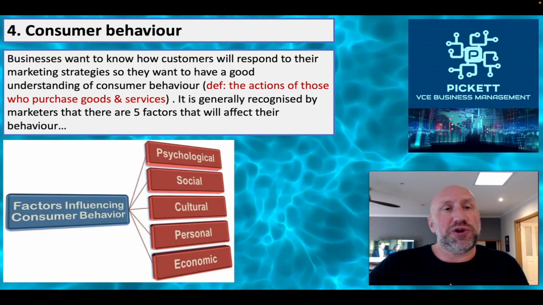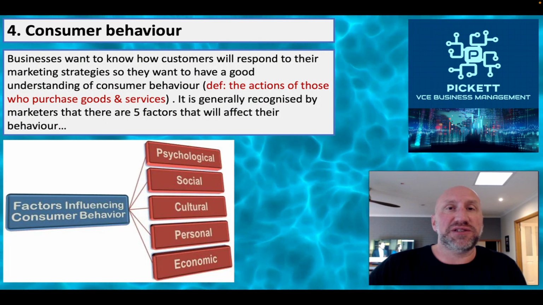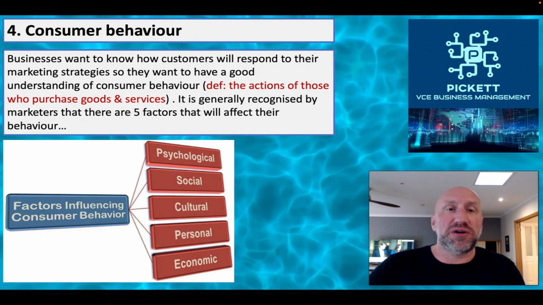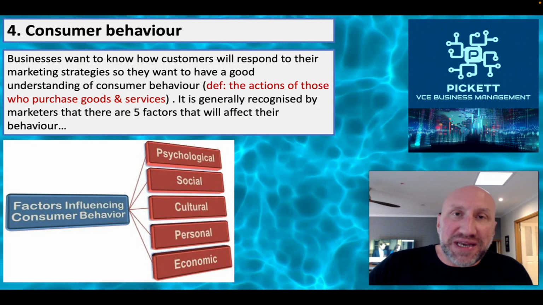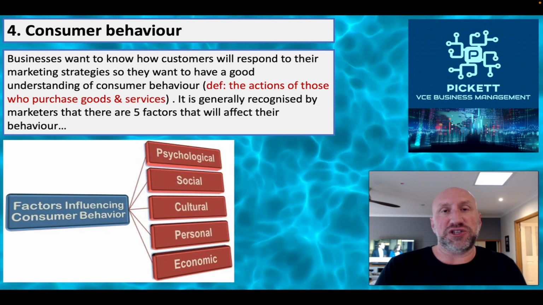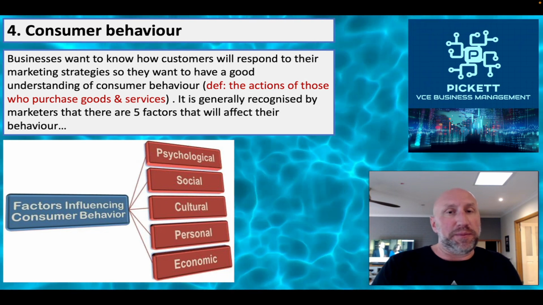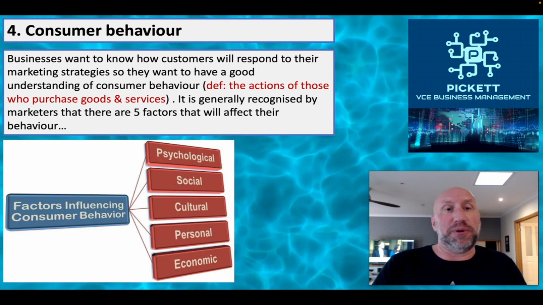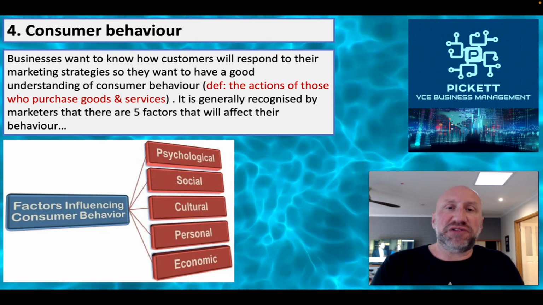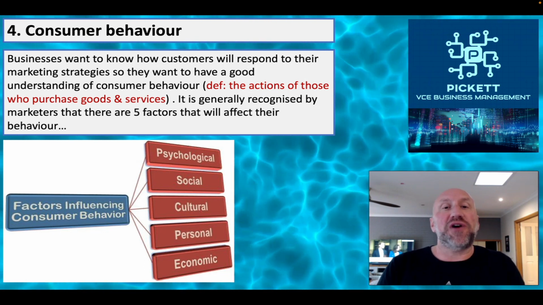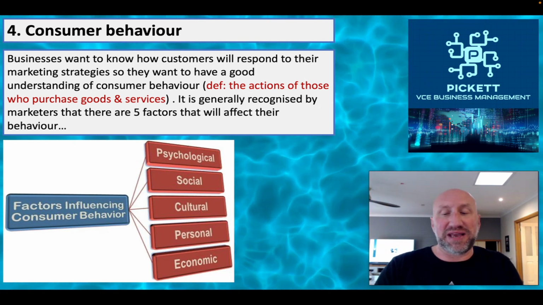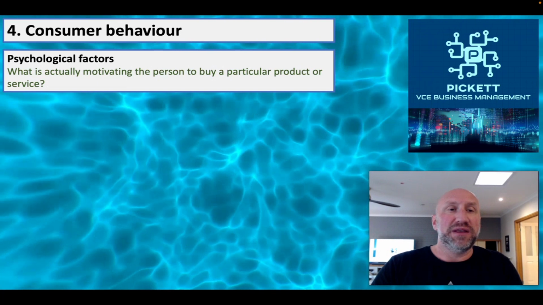And then the fourth one on our list was consumer behavior. So businesses want to know how customers are going to respond to their marketing strategies. So they need to have a really good understanding of consumer behavior. And there's a definition of consumer behavior for you. Basically, the actions of those that are buying your goods and services. Simple as that. It's generally recognized by marketers that there are 5 factors that are going to influence or affect their behavior, as you see there.